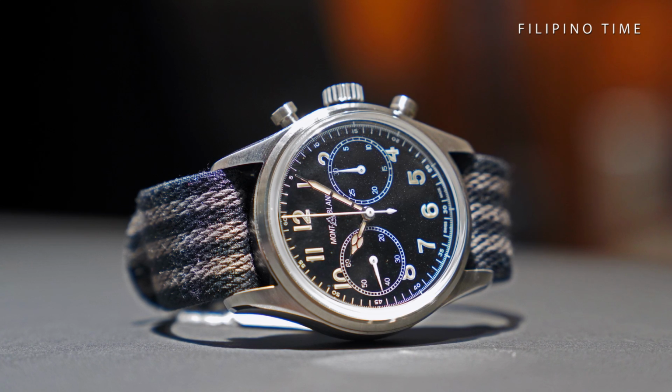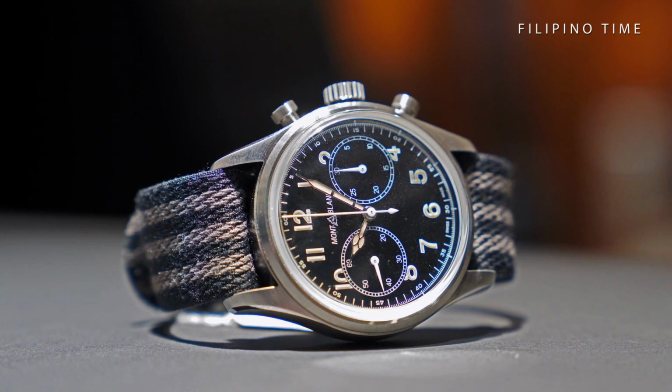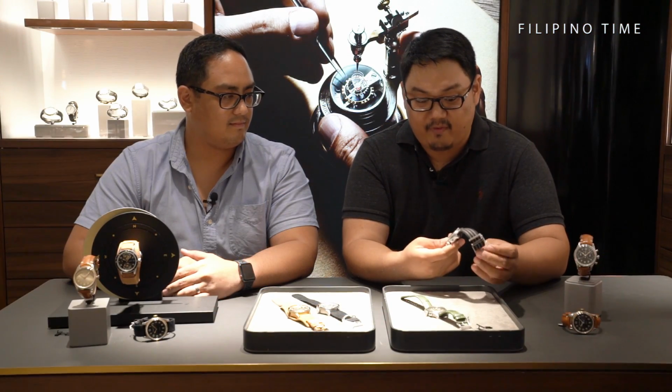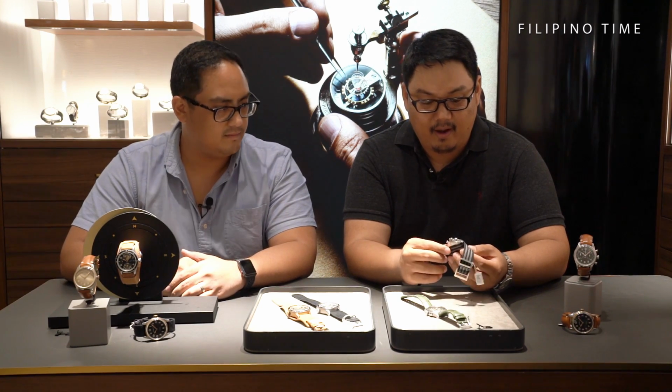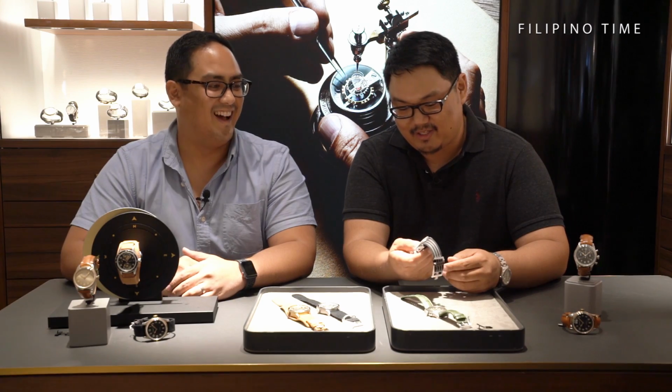I love the comfortable fabric straps, and so the Perlon on these are actually quite nice. And the dial is very clean. No date, which is something I love. Yep, I love no dates. Generally speaking, it's a very good looking watch. Kind of thick. The case is a bit thicker than what I expected. Right. But very beefy. It's quite a substantial watch.